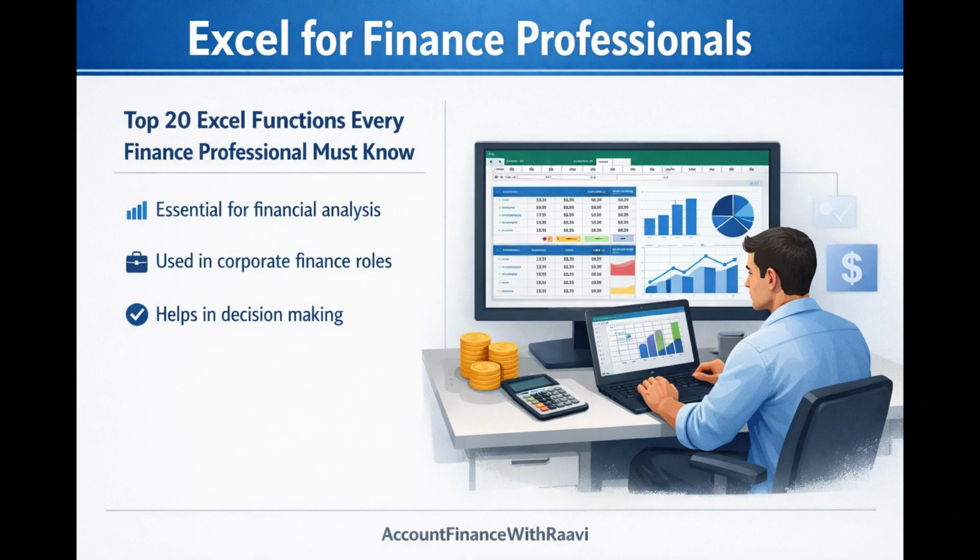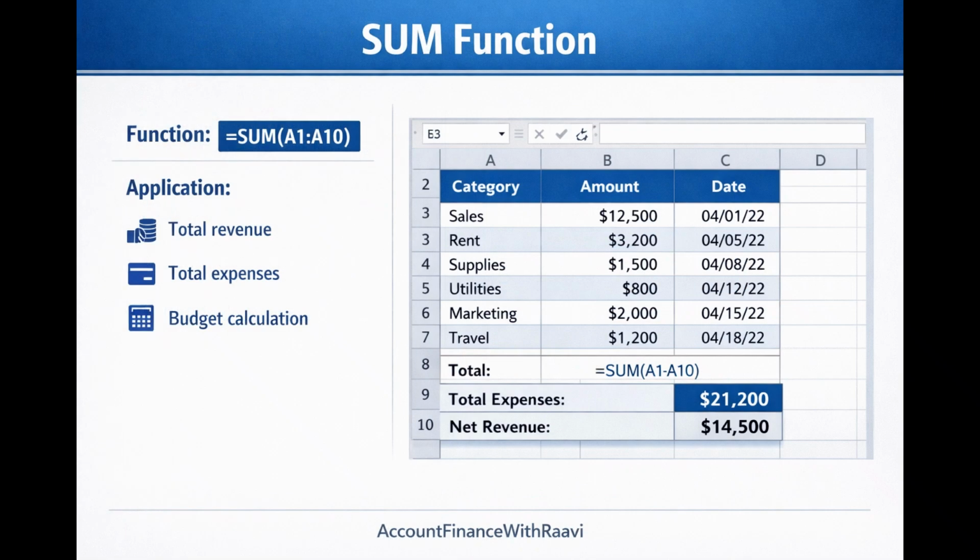Now we try to understand what are the major Excel functions a finance professional needs to be an expert in. We will be mainly focusing on the top 20. As most of you might be aware, Excel is a very vast subject. So today our major focus will be the top 20 Excel functions a finance professional requires. The first one is the SUM function.